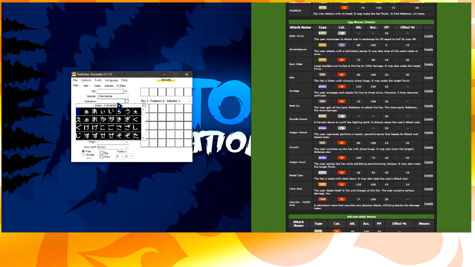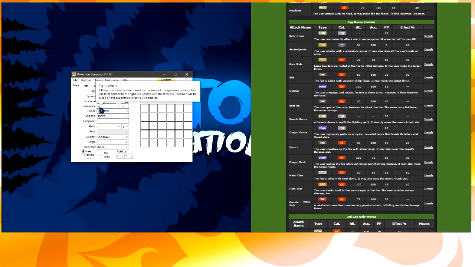Now here you put the nickname that you want for it. For example, I'm just gonna put Lizardon, as you guys can see, and I'm gonna tick this little box here to make sure that the nickname is going to be given to the Pokemon. Now here, experience, you're gonna leave it at 0, and level 1, of course.